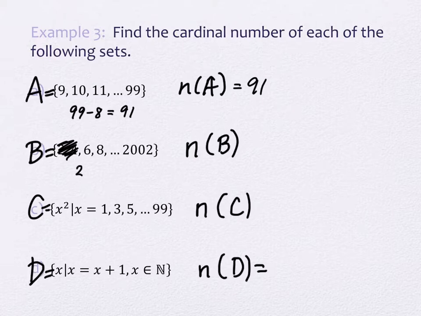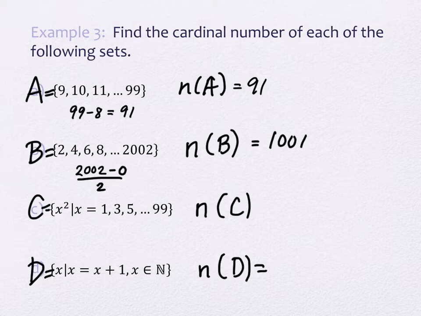Well, you would take the number at the end, 2002 in this case, and you'd subtract the number that should have come before it in the pattern. Well, what's the number that comes before 2 in the pattern of even numbers? 0. So technically we are subtracting, even if we don't write it down, we're subtracting 0, which is not a very exciting thing to do, and then we're dividing by 2. So that's what you would do if it didn't start at the beginning, so to speak. 2002 divided by 2 would give me what? 1001. So the number of items in set B is 1001.